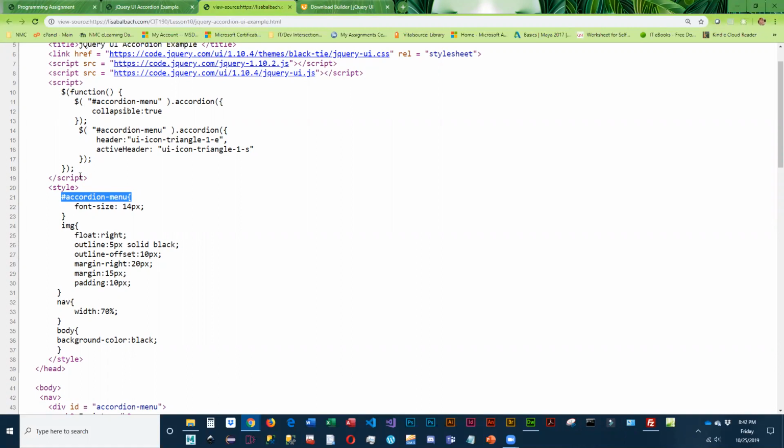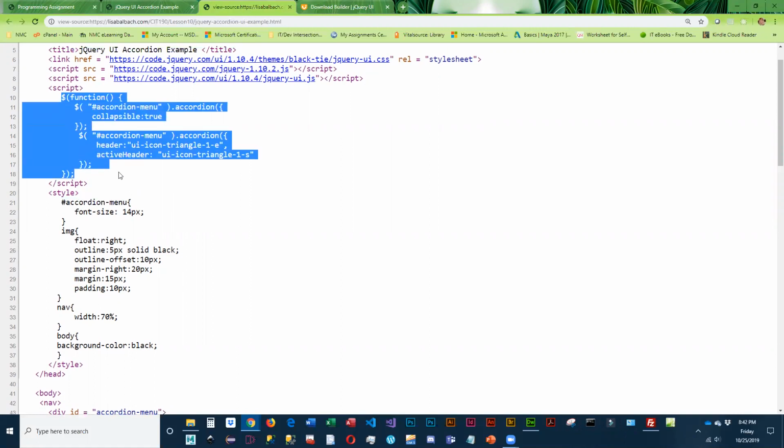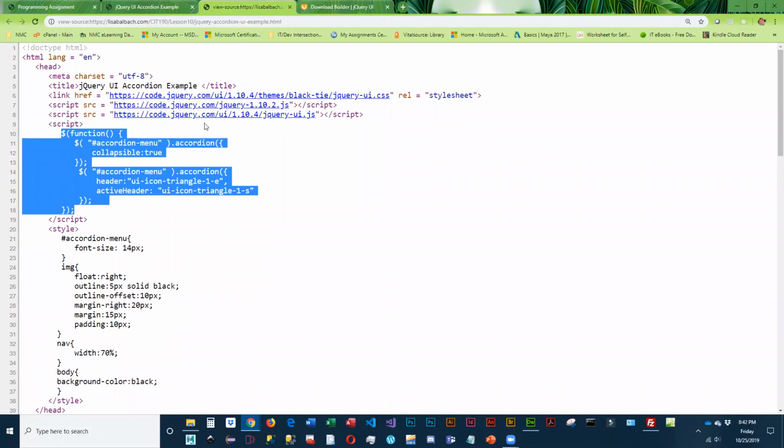And then we get into the jQuery, which is super short because we are using the UI. Really important that you pull the UI theme in, which is what I'm doing here. And I'm using black tie for my theme. And then I'm also pulling in the jQuery library and the user interface library.